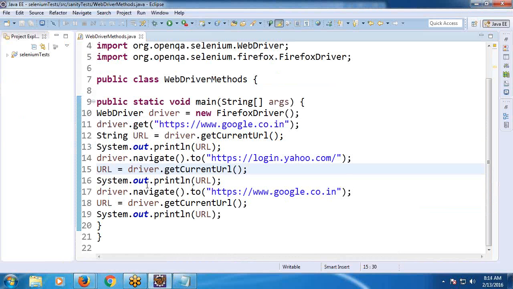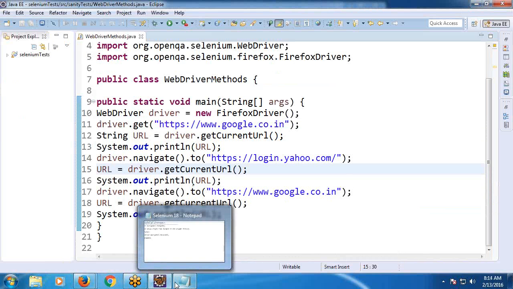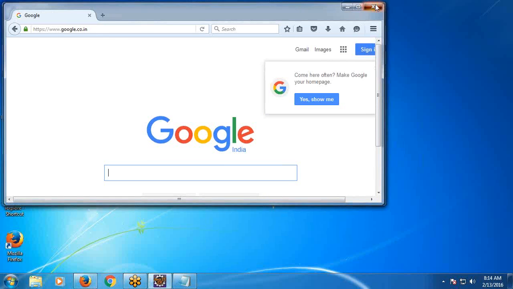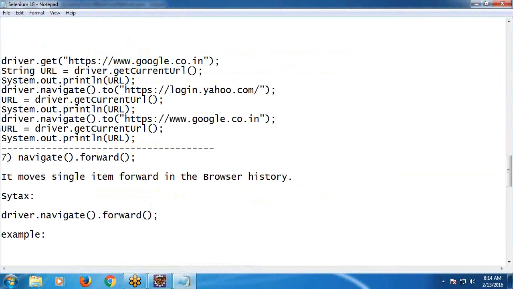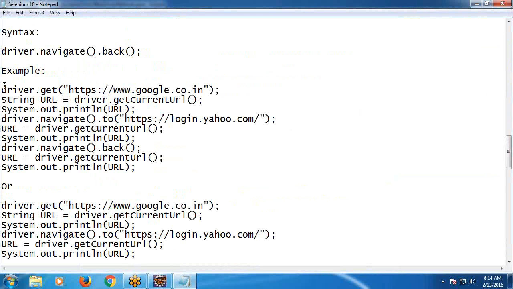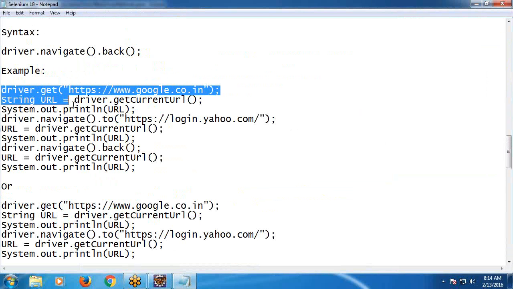Observe. Here we didn't use the back method. Where did we use the back method? In the previous example. Here back is available.